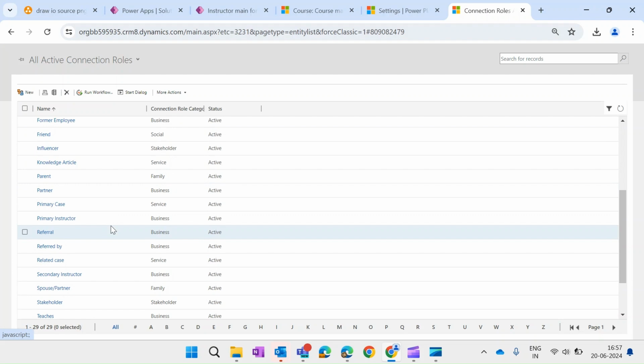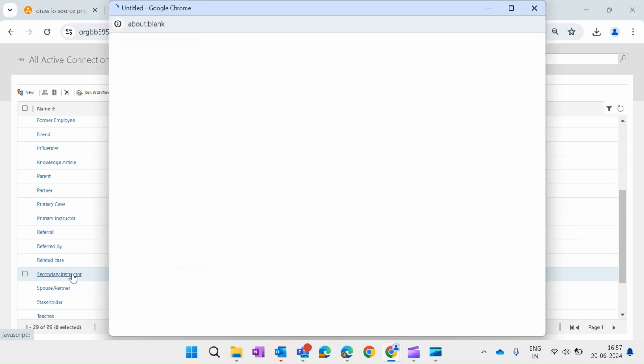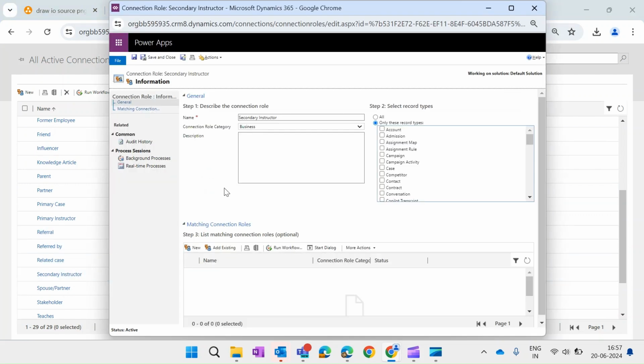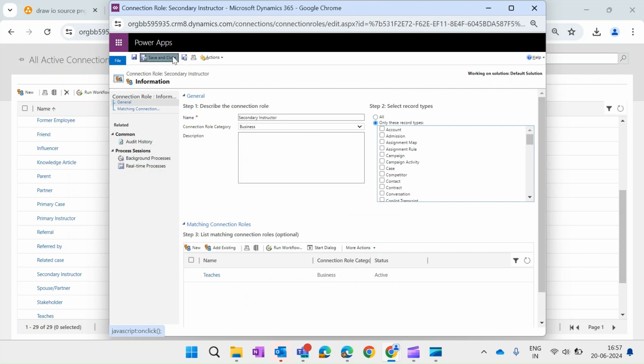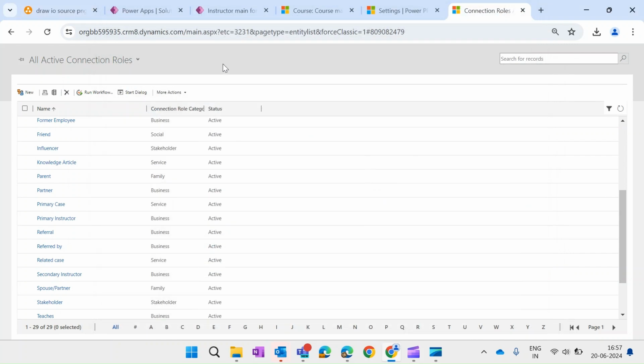Similarly, I will open my secondary instructor, and here as well I will add the same connection role. Save and close. Now my connection role is ready, and my matching connection role is also ready.